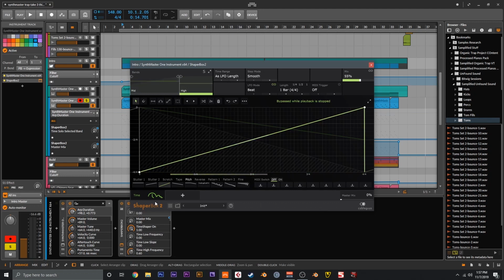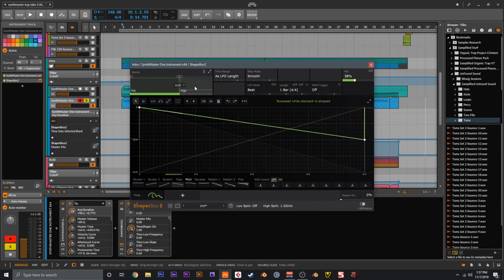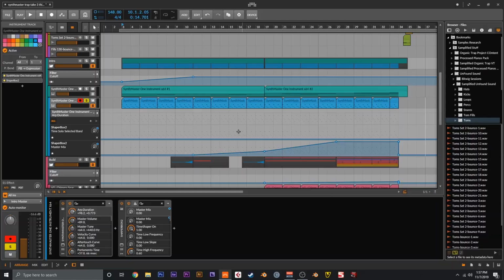So I think that was pretty much perfect, but I needed it just to evolve a little bit over time. So I grabbed Shaper Box here and I used the Time Shaper. And what I'm doing here is a band split time effect. So this is pitching it down while this one pitches it up. So that changes the timing of everything. The lower part plays back at half speed and the upper part doubles the speed. So what I did is mix this in over time here, which is what this automation clip is.